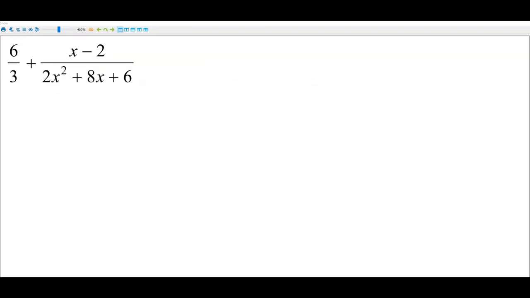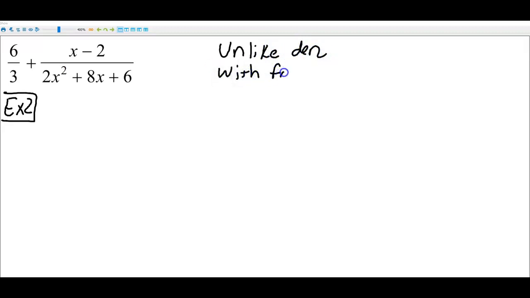But we're going to go ahead and do this. This is example 2. And I'm going to call this unlike denominators again. But this time it's with factoring. And I'll show you what I mean by that as we go through the problem. But so it's very similar. Say that again, bud? Yeah, I'm sorry, I mean lazy, but DEN means denominator. If you want to write out the whole thing, that's fine. I just like to save time and abbreviate.